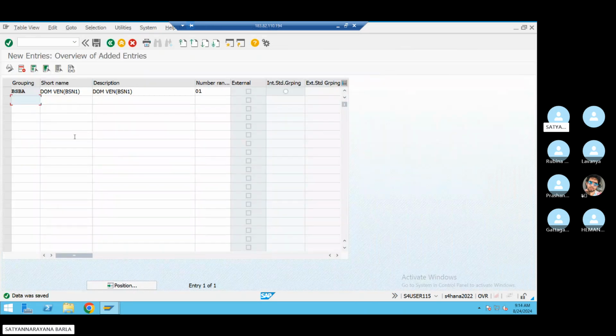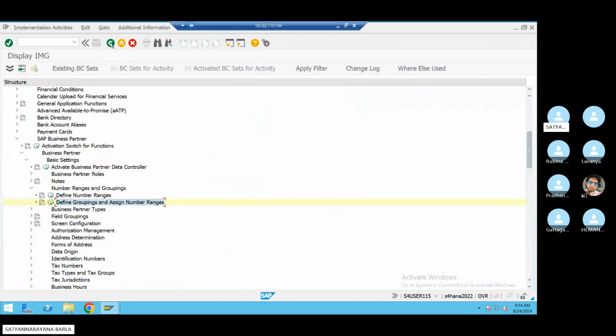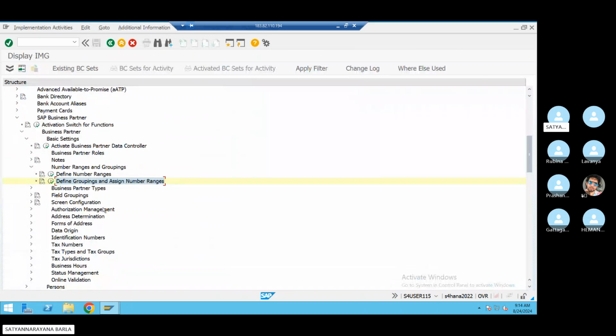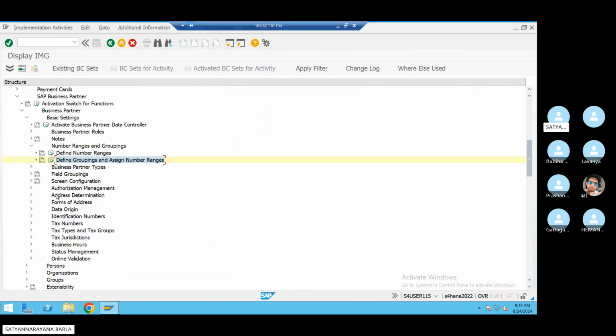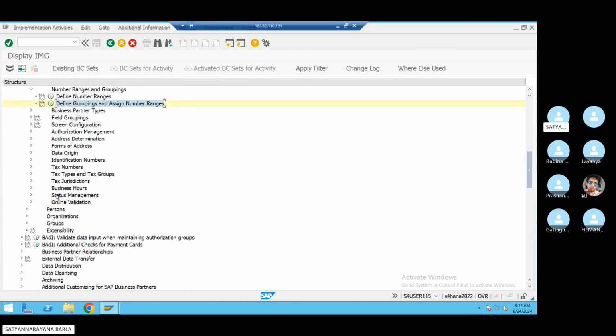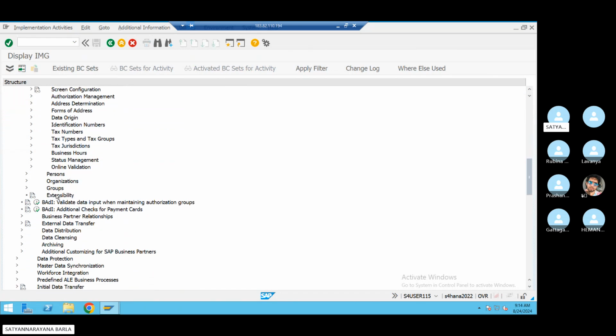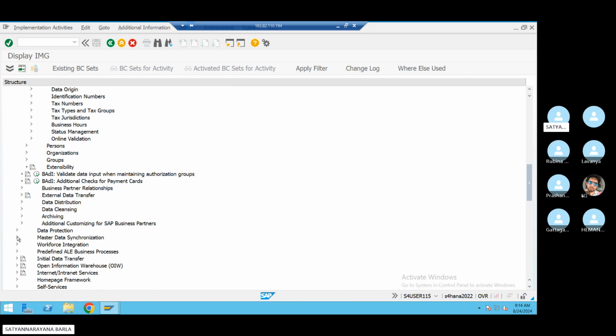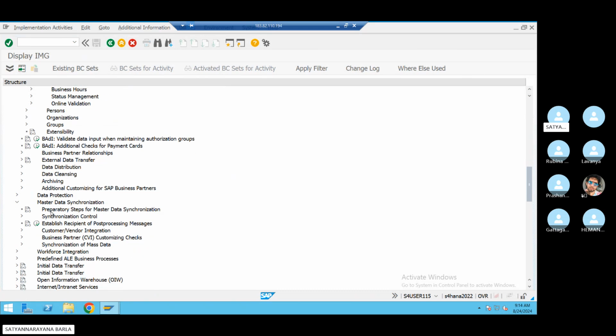After creating the business partner role, we will go to master data synchronization. Why is it used? It assigns the business partners to the domestic vendor account. Here this is the master data synchronization.